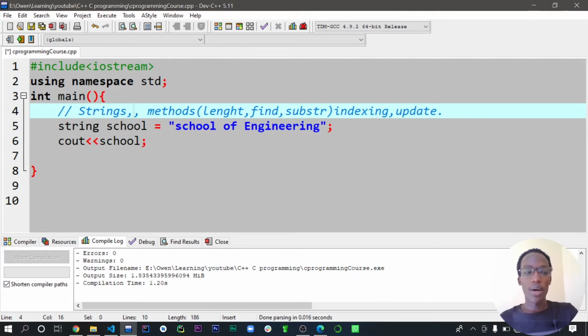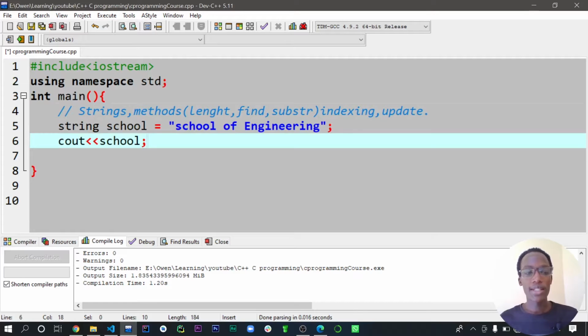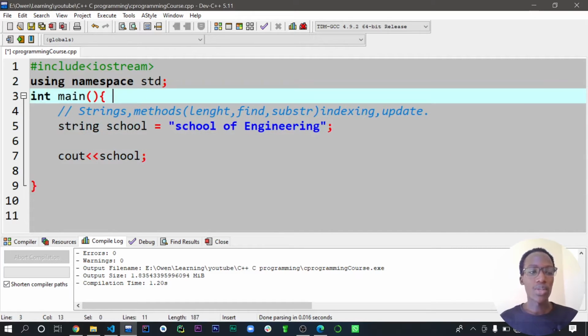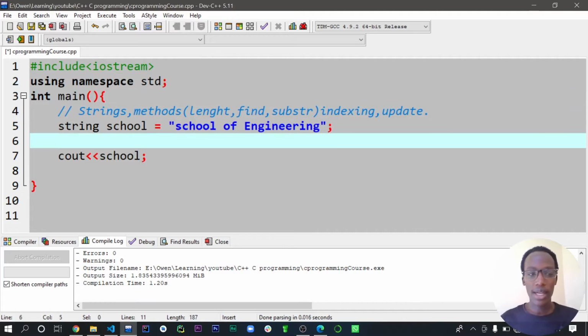Then we talked briefly about methods. So we add this scenario here, and we're just going to maintain this variable over here. We talked about this being a function: the opening and closing, then the data type, and then the main, and then this. So this is actually a method. Remember, a method comes in between the opening and closing bracket. So I can say my method here, then I add it here.